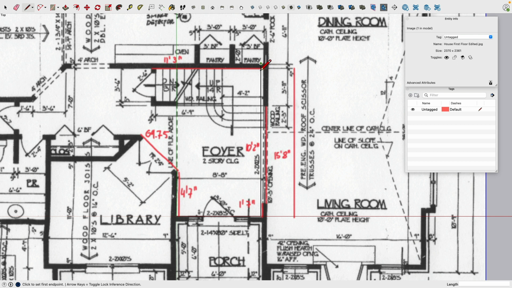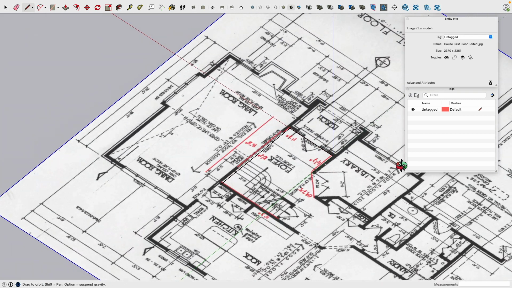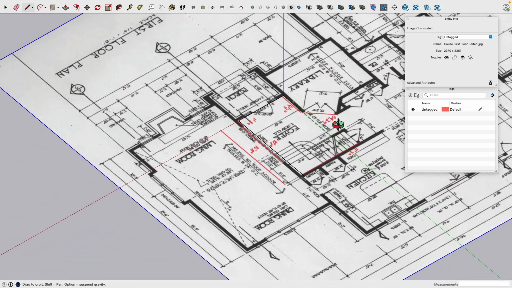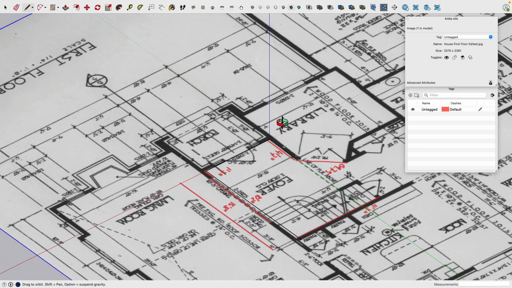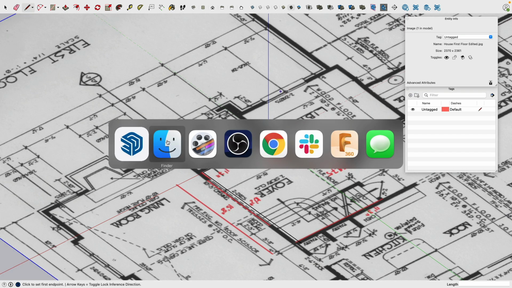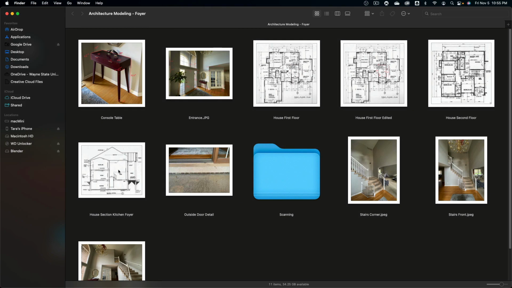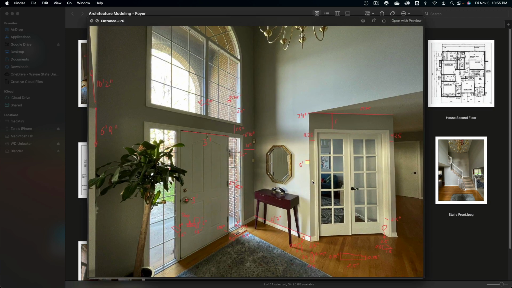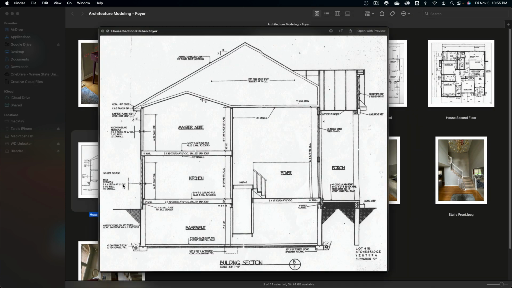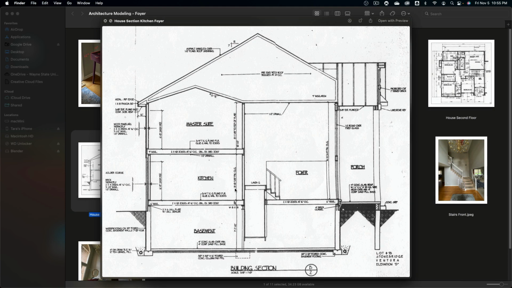That is nice. So let's maybe for the moment go ahead and go into a three-dimensional view. Like there. Good. When I go to my images here and to there, I see that this height is actually 7 feet 11 inches. In the section views, for example, it says 8 feet.